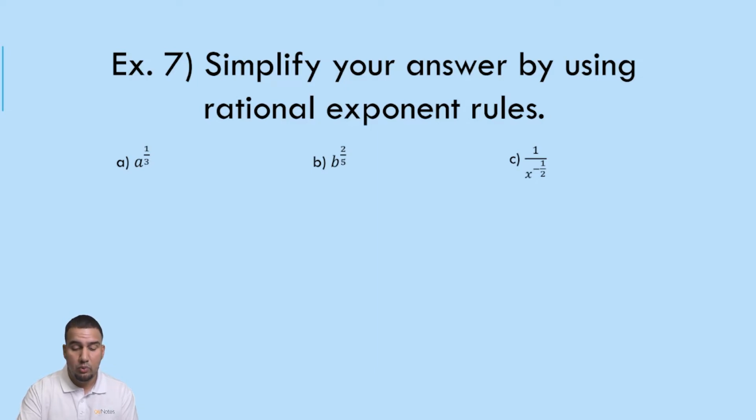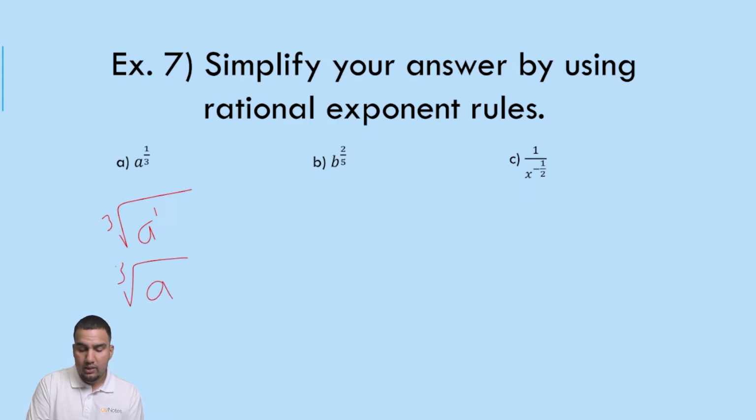So we said what we're going to do is we're going to cover the denominator, which means your exponent is going to be a to the first. What does that mean? That means that I'm going to have a to the first on the inside. So we're going to write a to the first on the inside. You're going to write a root, and then the index is right here. You're going to put your denominator. So in this case, it's going to be 3. Now, since I don't really need the 1 because a is by itself, I'm going to write this as the third root of a. That's how I'm going to write it. Okay?